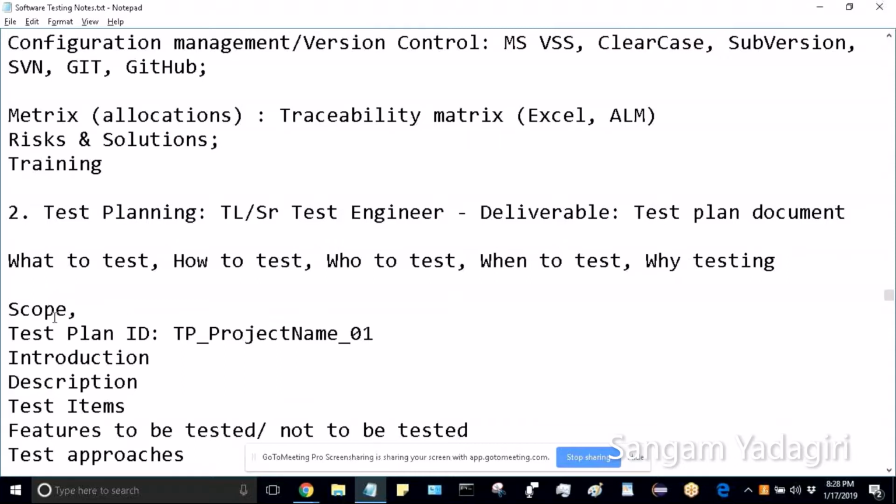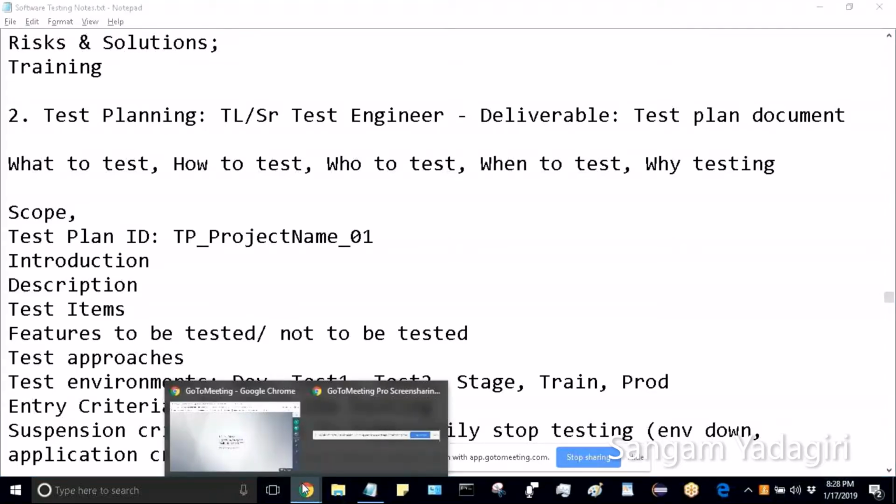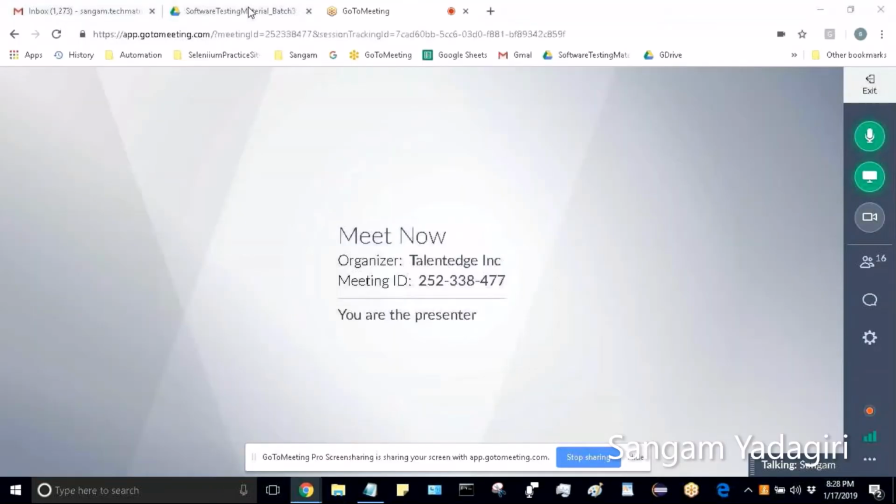Okay, so what to test will be defined in the scope. What is the part of testing? How much will it cover in terms of coverage? All these details will be documented in a tabular manner or in a point by point manner or in a bullet point manner, whatever. So I will share one sample test plan document that also consists of the automation test plan, both, so you would know. I'll put it in the sharing location, which I sent you, right? The Google Drive last time. Everybody got it?